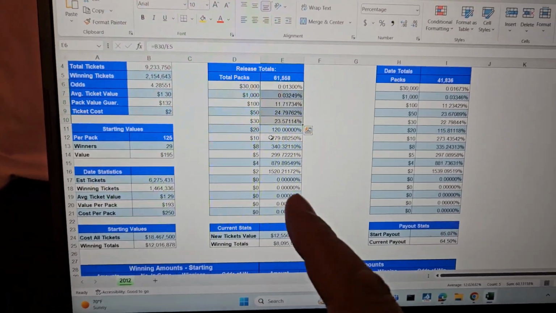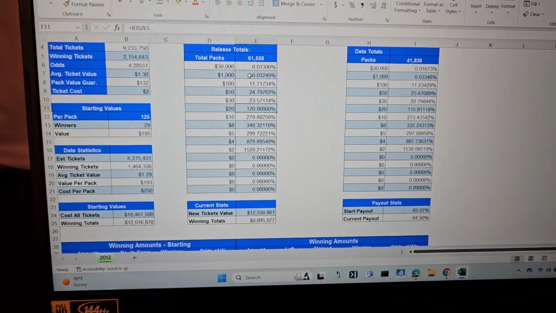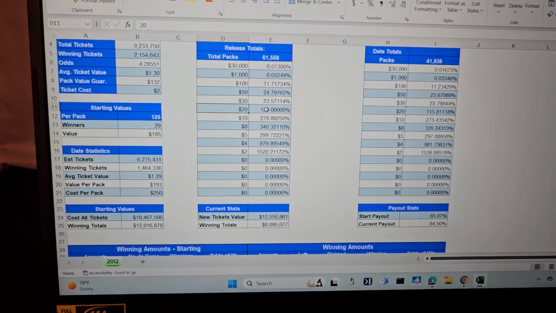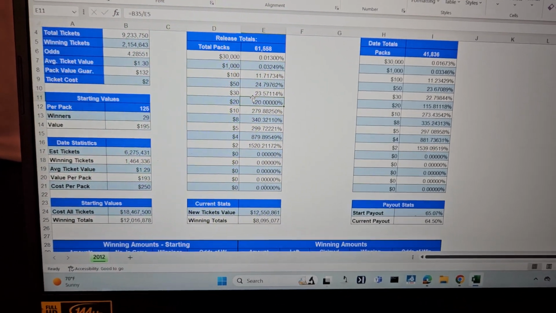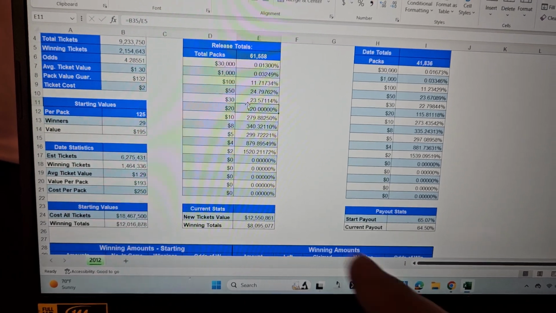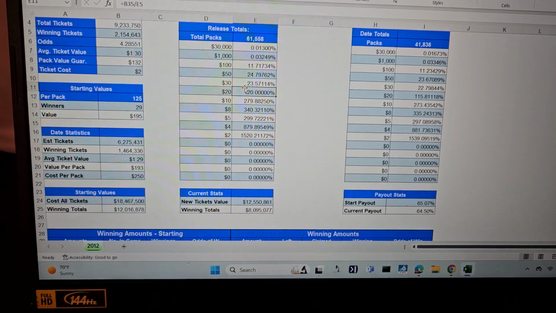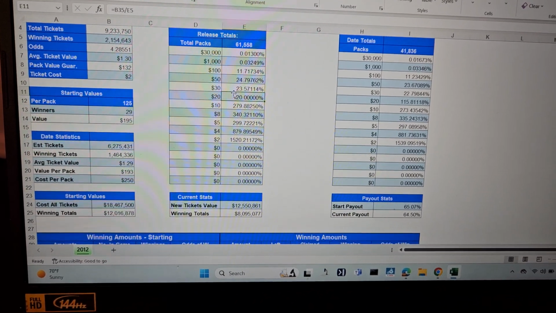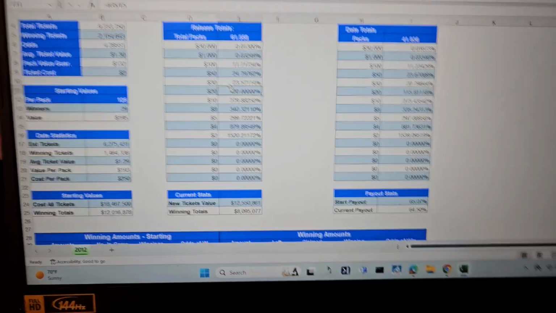A strategy I've seen people use is, here you're guaranteed at least a $20 ticket. So they'll buy tickets until they hit the $20 ticket, and then they're done playing it. They just play to hit the 20, and they're out. I'm not saying that's a great idea. I'm just saying that's something I've seen people do. I'm not saying they do it on $2 games. They do it on more expensive games.